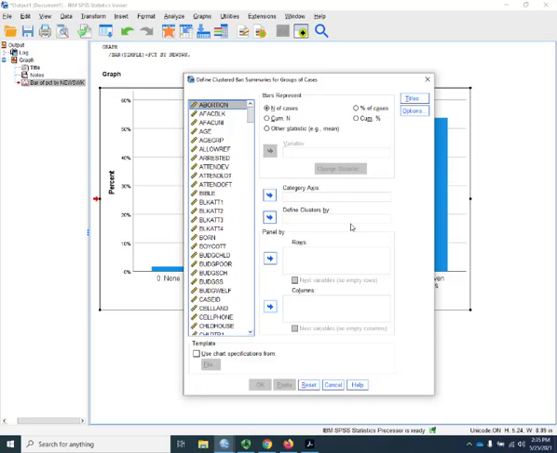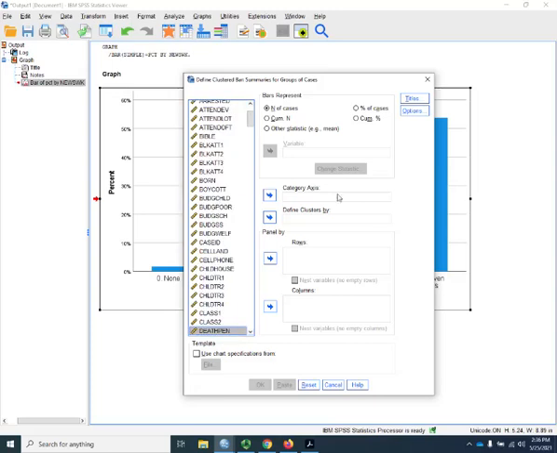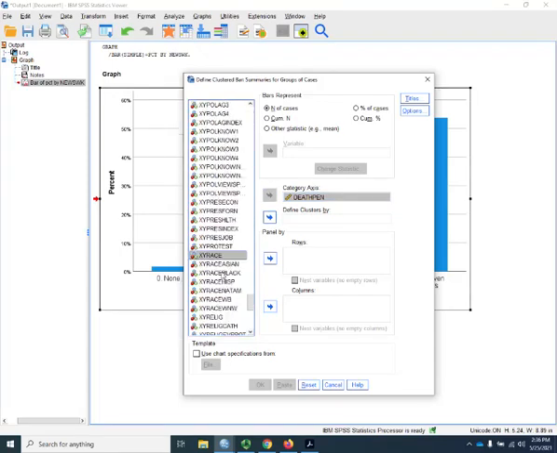We're going to look at whether race affects attitudes towards the death penalty, which we've looked at before using a crosstab, but now we're going to do a graph of it. So I'm going to do death penalty in the category axis box. And then where it says define clusters by, I'm going to do the XY race WB variable. I'm going to choose percentages and then click OK.